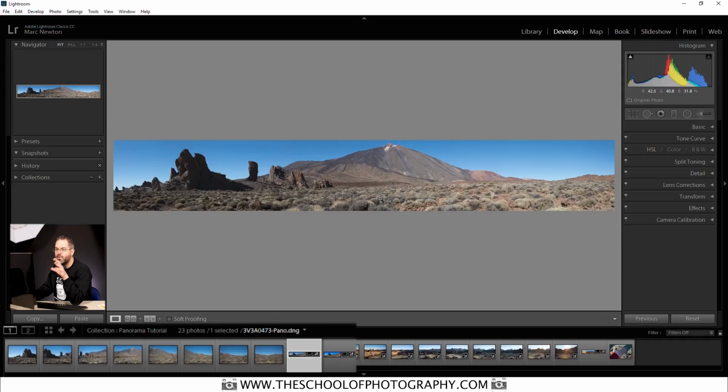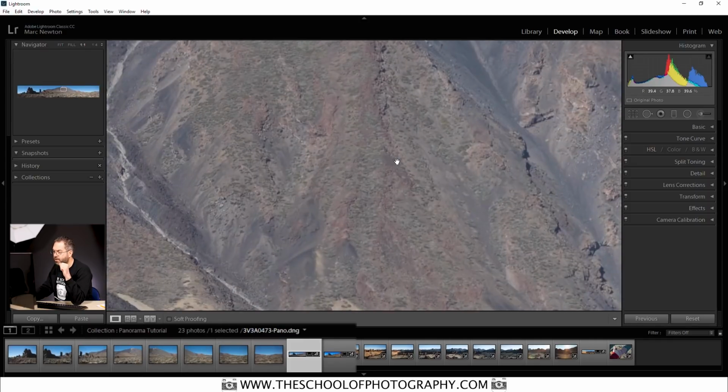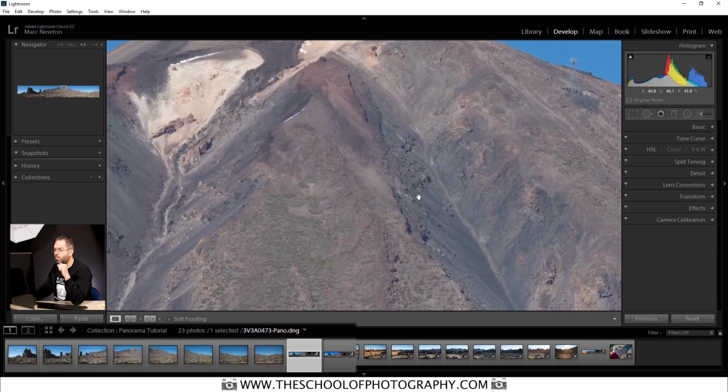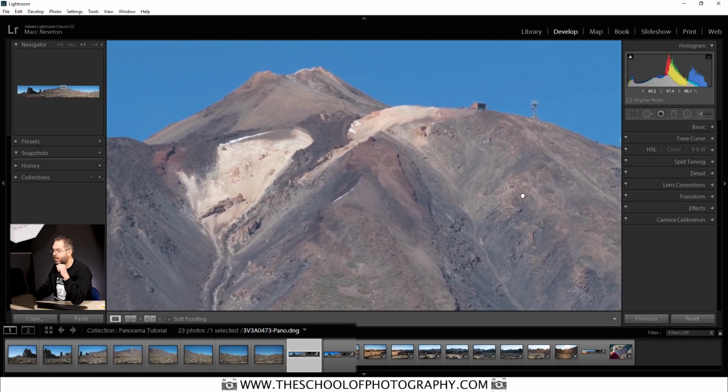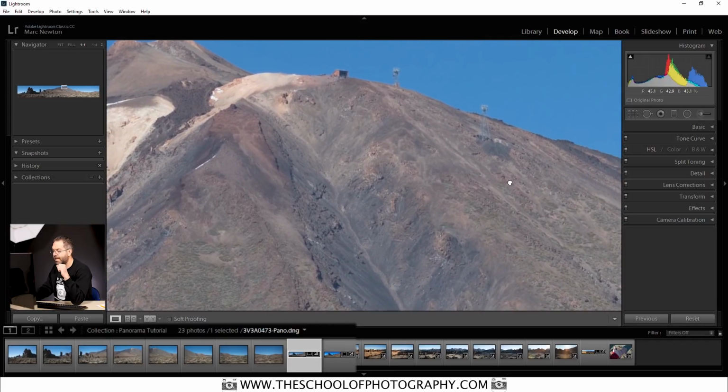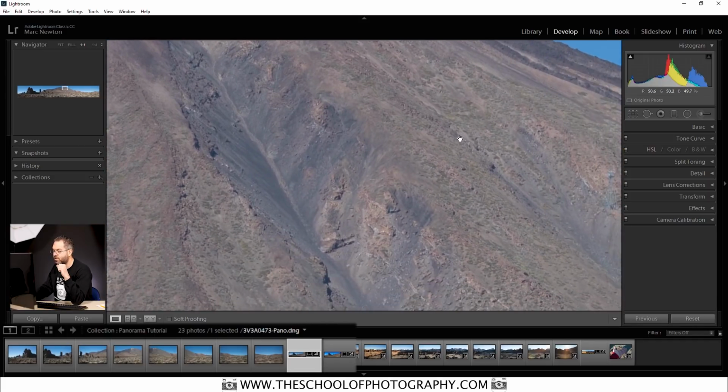But before we do, let's zoom in on this picture and just see how good Lightroom has stitched these individual images together to make one picture. So down here, you can see that there is a stitch between the mountain. So let's zoom in on this mountain. Now we're at 100% of the picture here, and you cannot see any stitching at all.